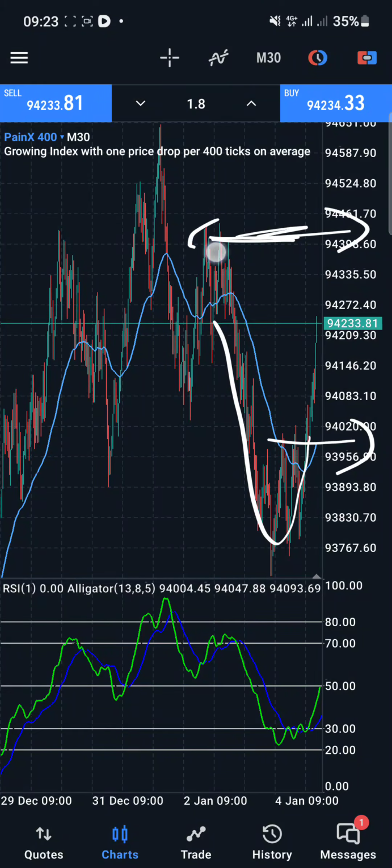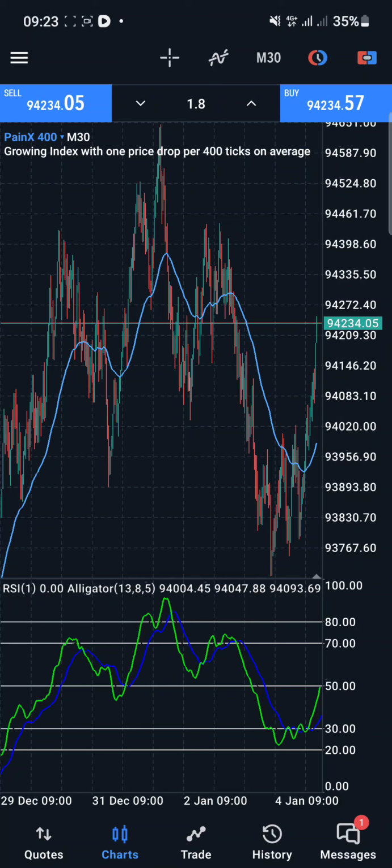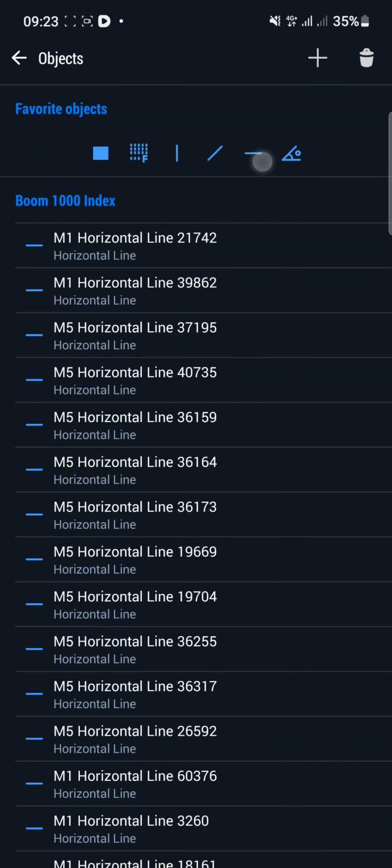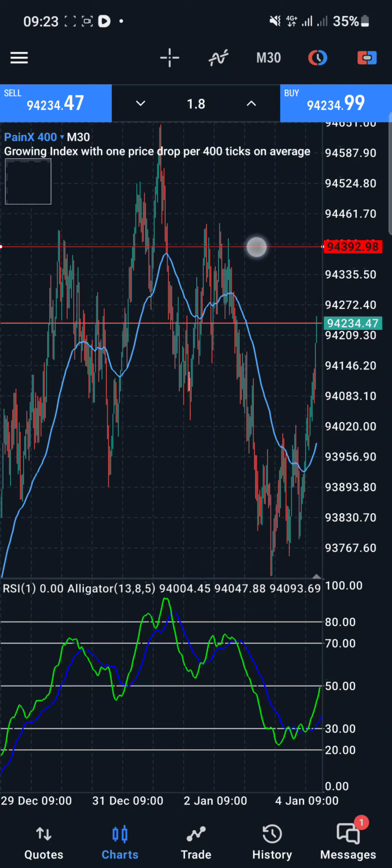And if it breaks out above this, then we are most likely to see it around this form, or this region. So for now, if you are still on this trade, then you should be targeting your TP at this point. Okay, so remember, this is 30-minute time frame. You can see this is going to give you each profit at the end of the day.